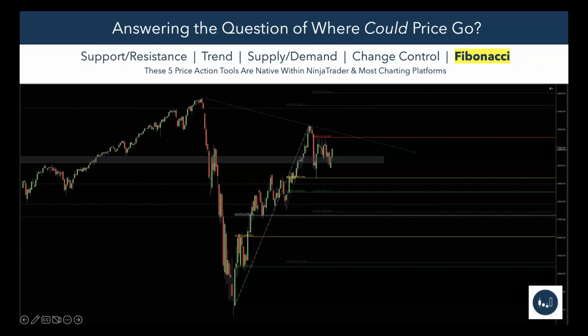So one of the things that I teach, I preach, and I practice is answer the question of where could price go when we're looking at trading. And it could be any chart, it could be any time frame. One of the things that we need to be able to answer is where could it go? And that's a whole lot different. We're not an organization that's going to make predictions. We don't call tops, we don't call bottoms, but we do anticipate.